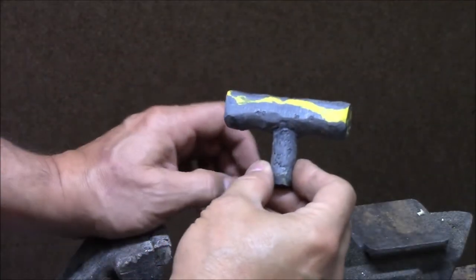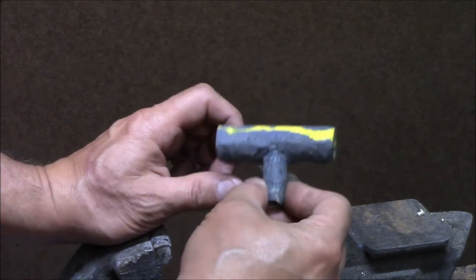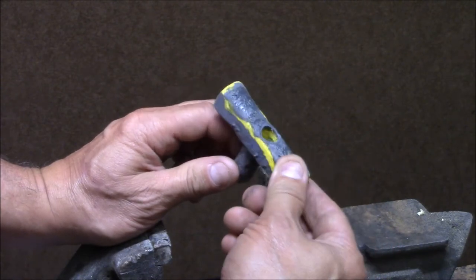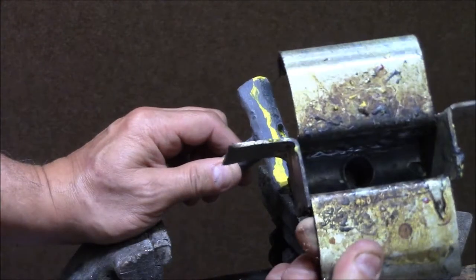Recently, I needed a pull handle for a small engine, and I wasn't real crazy about the country of origin on there, so I decided I was going to make my own out of some plastic. And so I went and I made a mold.